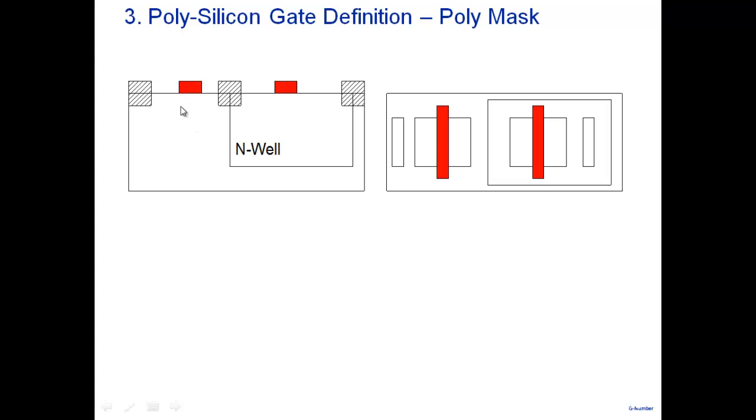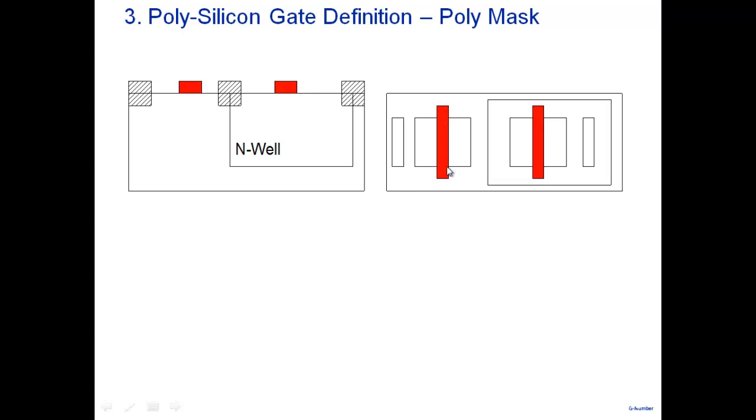All right. But from a designer's perspective, all you need to do is specify where you want the poly. Wherever you would put the poly in the active region, during the processing, under the poly, the gate oxide will be put. Okay, so note that. I have to specify this is where my gate is going to be. So gate for P-type and gate for N-type. So this is the cross-sectional view. Top view is like this here. This is where my gate is.